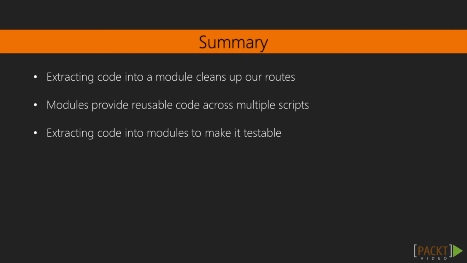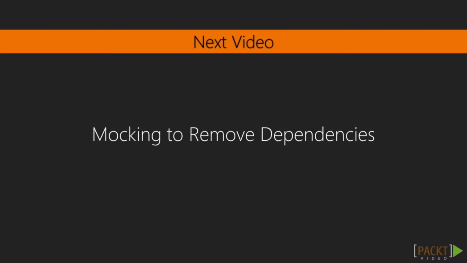Although it doesn't feel like we've accomplished very much in this session, we've actually made some major steps towards making our application testable. We can replace the module with something that returns static values if we want to test just the rendering section of our app, or we can call the module in isolation to make sure that it returns the correct data without needing to worry about the rendering side of things. In the next video, we'll be taking a look at a technique called mocking that we can use to make our code return the same information for every request instead of hitting the Instagram API.